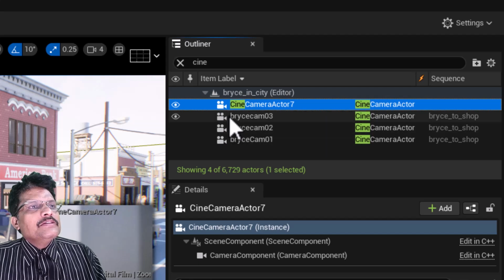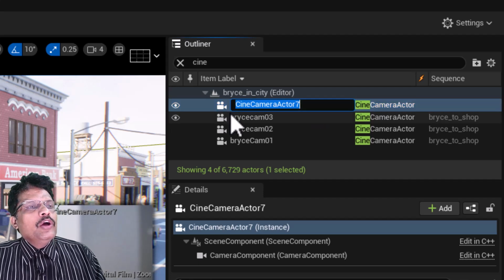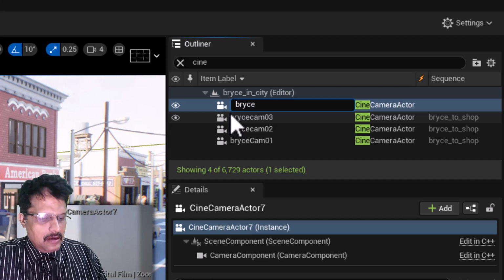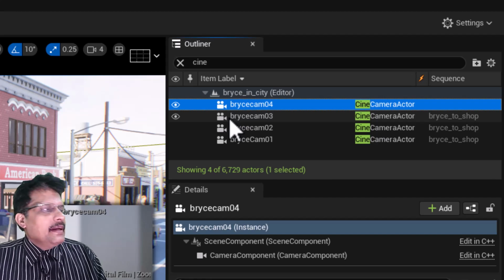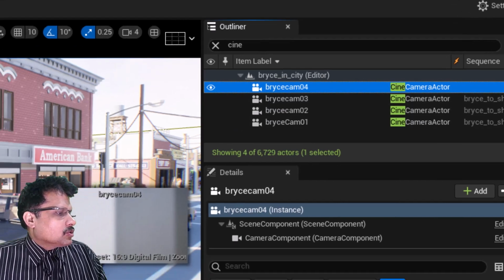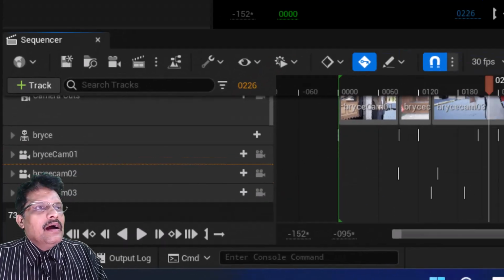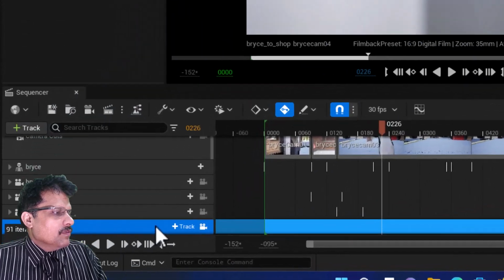Okay, Bryce in city, I have this, and selecting this I will press F2 and rename this camera as Bryce cam 4, and it is the fourth camera. And now I will scroll down here. I will close the Bryce cam 3 and drag this Bryce cam 4 over here.